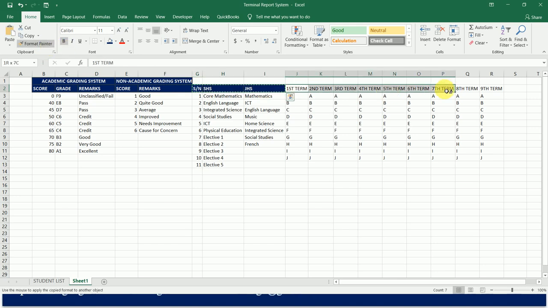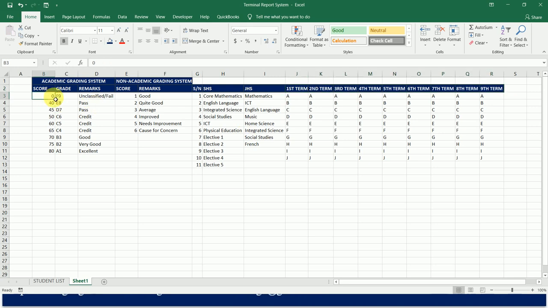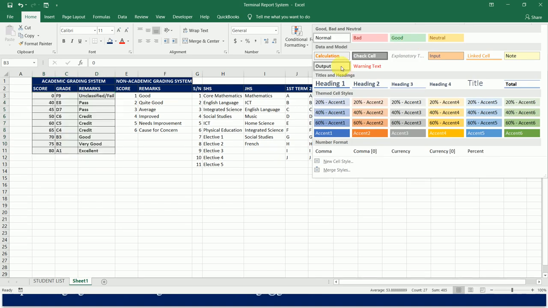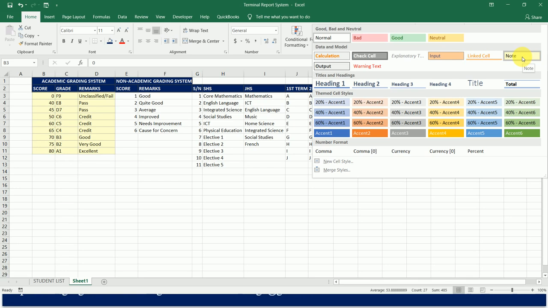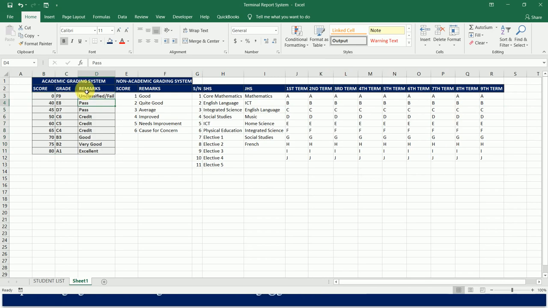Format Painter, I select it, applied. That's it. Then we need to look at this aspect as well. So for this aspect, I'll pick a design like this. Okay, so it depends on your preference, what you want and what you want to get done. Okay, so I'll go for this. Then once I go for that, I'll do my Format Painter.